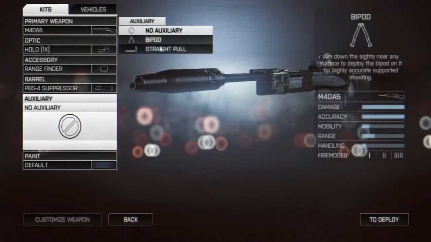Now again, for the sniper, things are a little bit different since the sniper doesn't have grips, but you can, as it was in Battlefield 3, attach a pivot or a straight pull bolt on the sniper rifle.